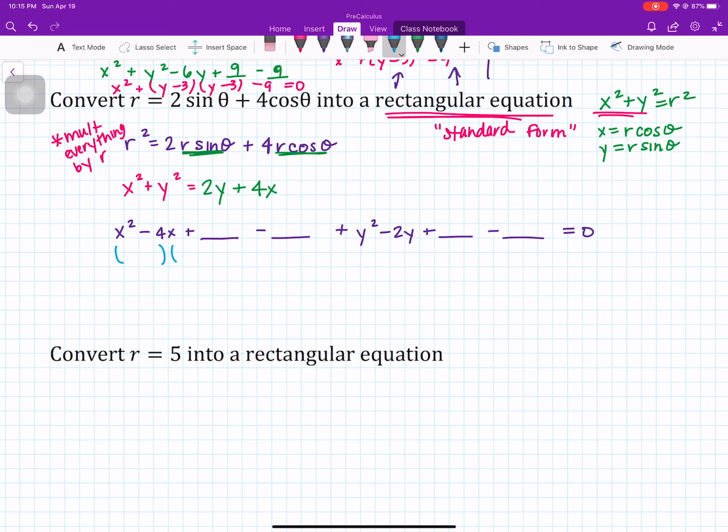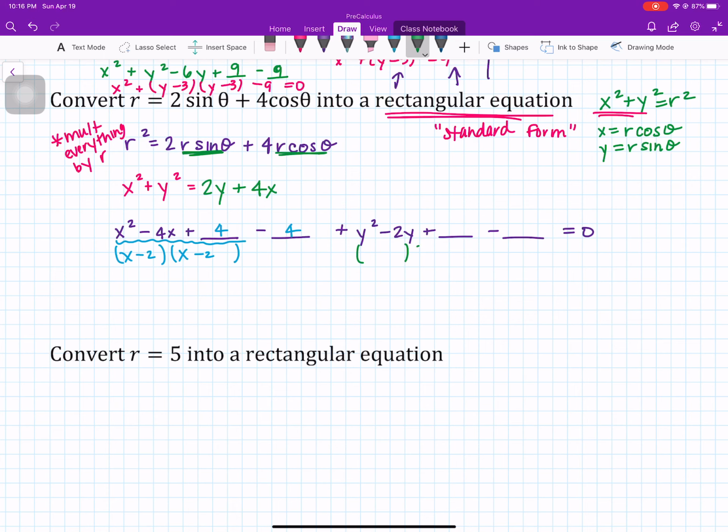So remember, in completing the square, you're trying to think of the third number that would make these 3 terms become a perfect square. You usually divide the 4 in half, which is 2. And 2 times 2 is 4. And the 4 has to go in both spots, because you're adding and subtracting the same number, keeping the equation equivalent.